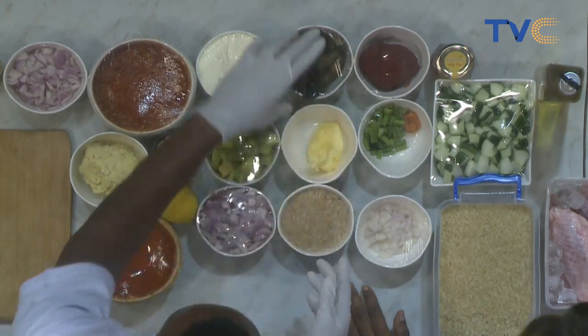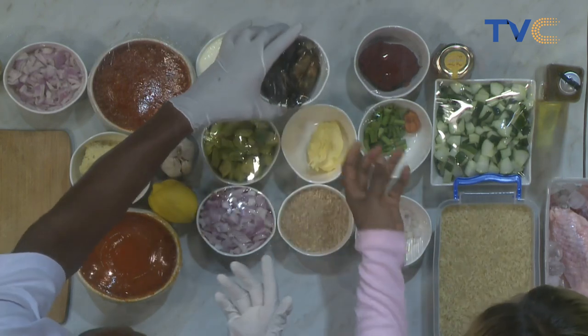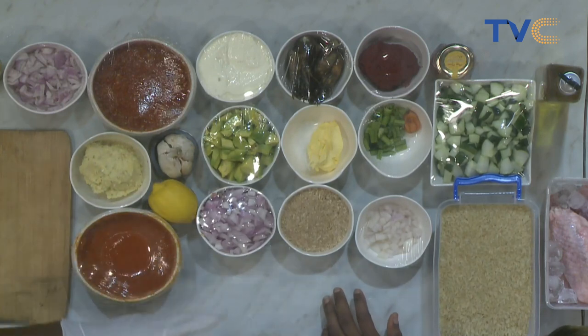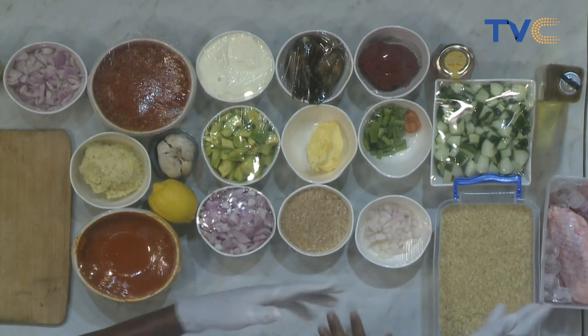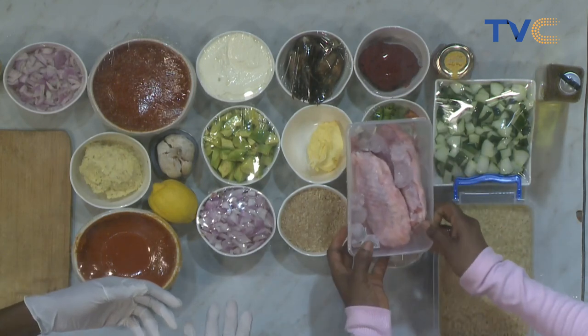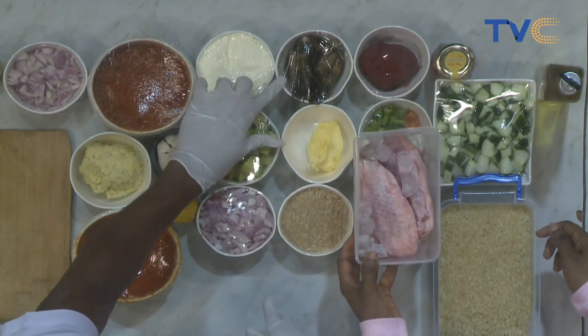Then that's shrimp, or is it prawn? Prawn heads. Prawn heads, why? We're boiling turkey. We need the stock for the rice. So this is the turkey here. Yeah, this is turkey. We need the stock, so that's why I'm adding the prawn head.